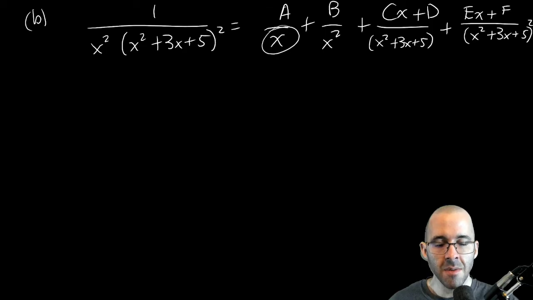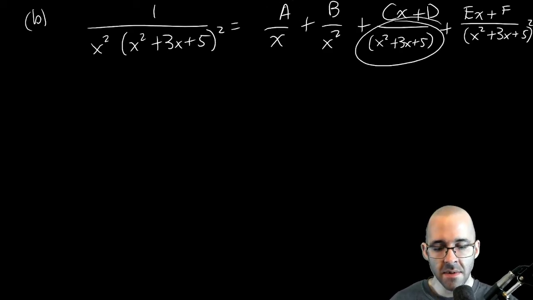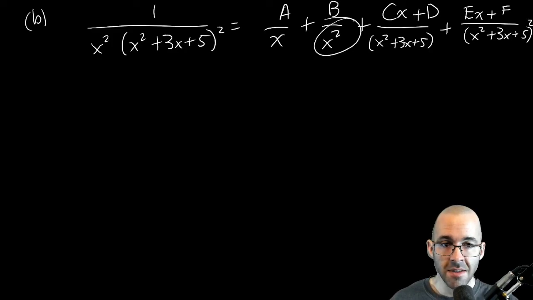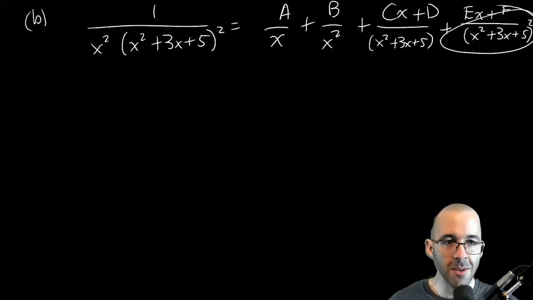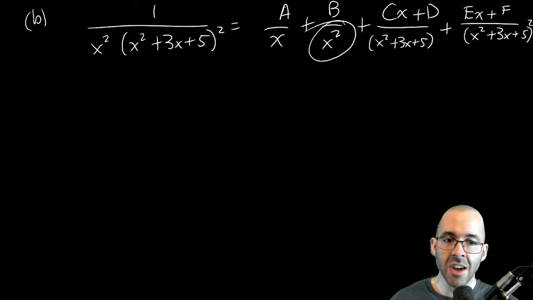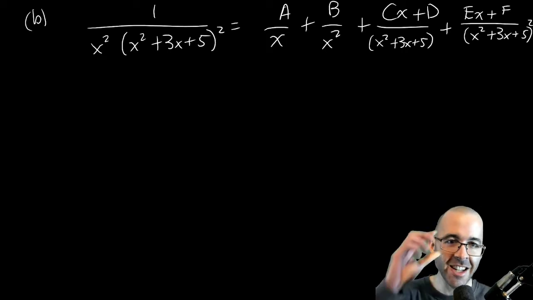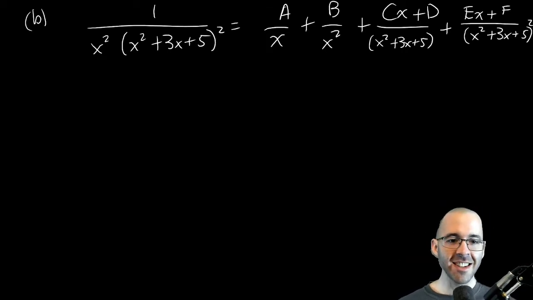Whenever you have a linear term, it's just a constant on top. Whenever you have a quadratic term, it's a linear term on top. And again, don't be fooled. This is a linear term with multiplicity 2. This is a quadratic term with multiplicity 2. So even though this looks like a quadratic, think of it as a linear term with multiplicity 2. Okay? This would be a heck of a lot of fun to do all out. System of equations with 6 unknowns. Woohoo! All right.